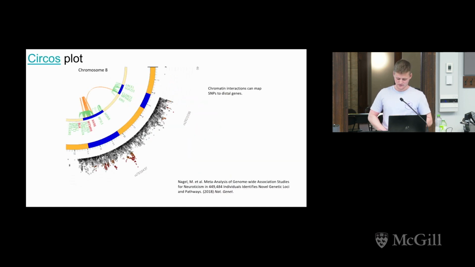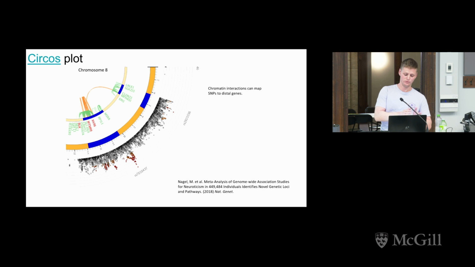And then there's another figure that's a way to visualize this on a chromosomal level. So here is a zoom in of a circos plot, which is of chromosome 8. And you can see on the outer edge is the Manhattan plot for that part of chromosome 8. And then the inside of that is the chromatin interactions and the EQTL interactions between SNPs in each locus, and the blue is a locus.